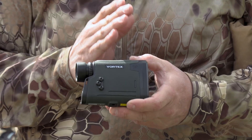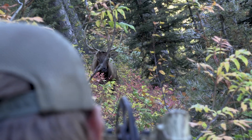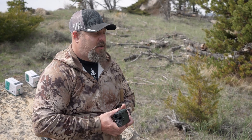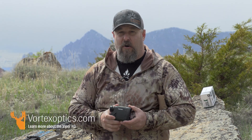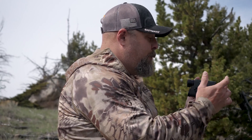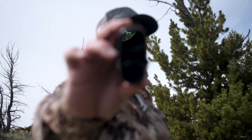When I'm hunting archery elk in tight timber — like Dan Picar's hunt from last year in Idaho where his shot on that bull was about six yards — I need a rangefinder but I don't always need binoculars. I can clip this to my belt and use it as a monocular as well as a rangefinder, cutting down on extra weight and bulk while being super mobile in dark timber. This would be all I'd need to pick out patches of hair in black timber and still have a capable rangefinder. The Viper HD 3000 has a 25mm objective — I've used scopes that didn't have objectives that big.